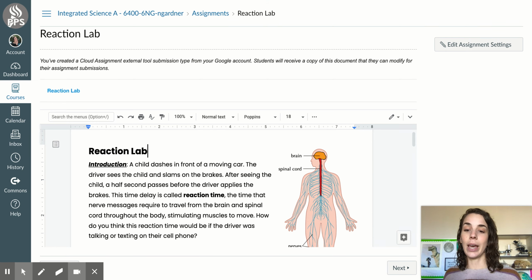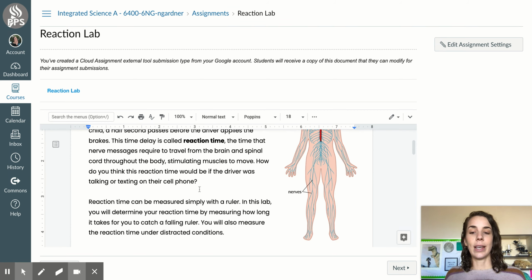This time delay is called reaction time: the time that nerve messages require to travel from the brain and spinal cord throughout the body, stimulating muscles to move. How do you think this reaction time would be if the driver was texting or talking on their cell phone when this happened, right?